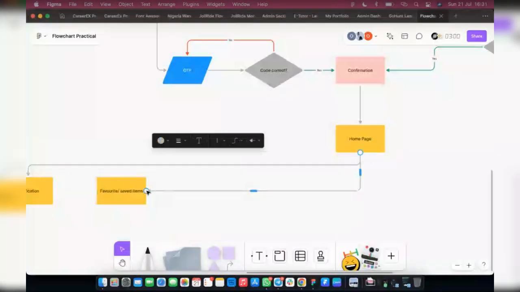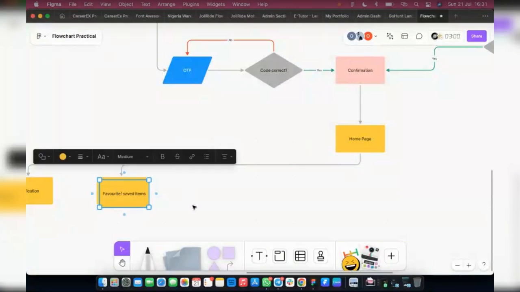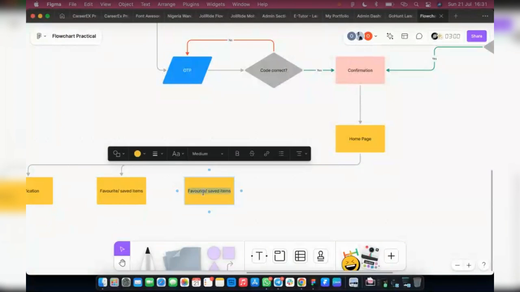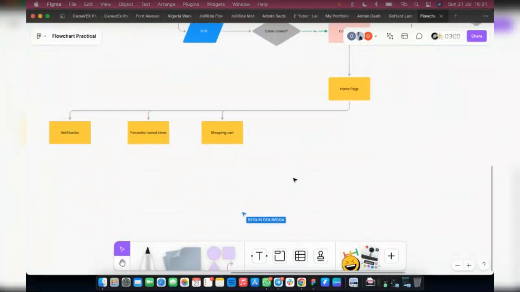I'm going to move this arrow to the top. Then I'm going to duplicate this, move it this way, and turn it to shopping carts. So later we can change the color.